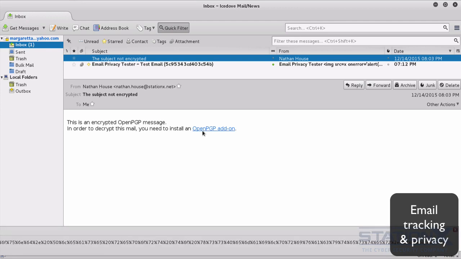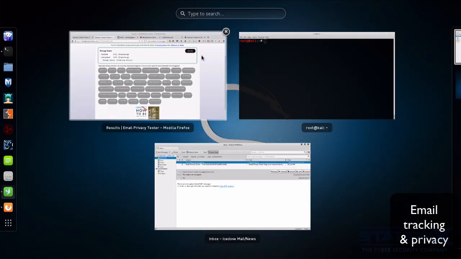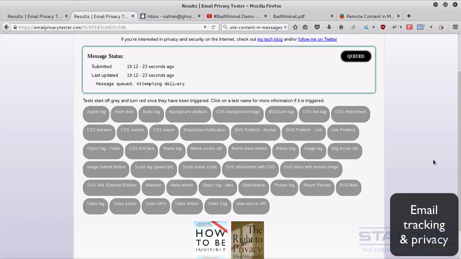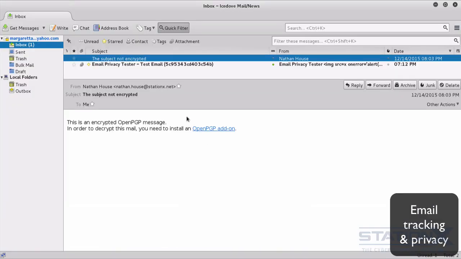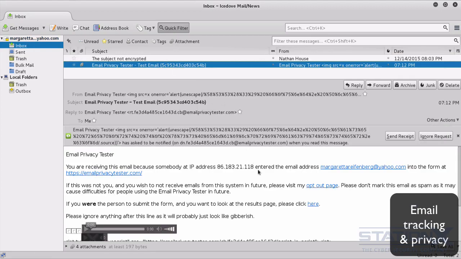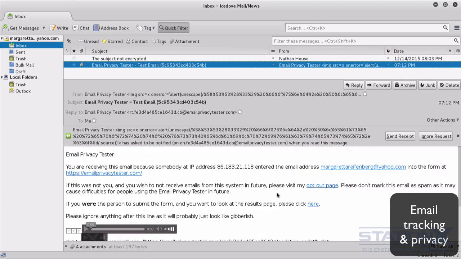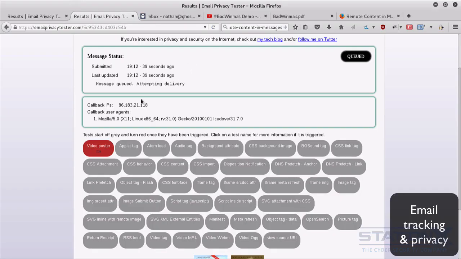So we've got the email in the inbox. Let's just see if anything's happened. So nothing has happened from it just being in the inbox. Let's click on it. There we go. We can see more of the elements a little bit clearer here. Let's go back. And there we go. So it's triggered one, and given away information about the user agent and the location.